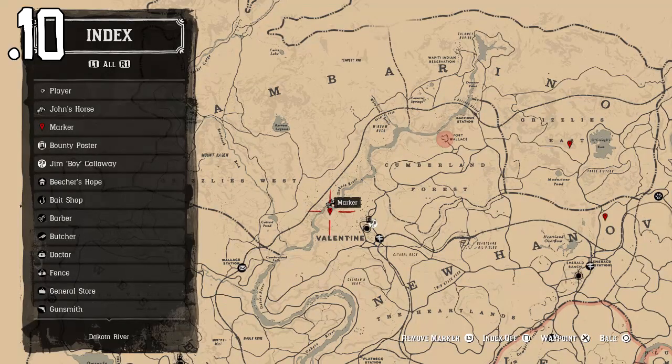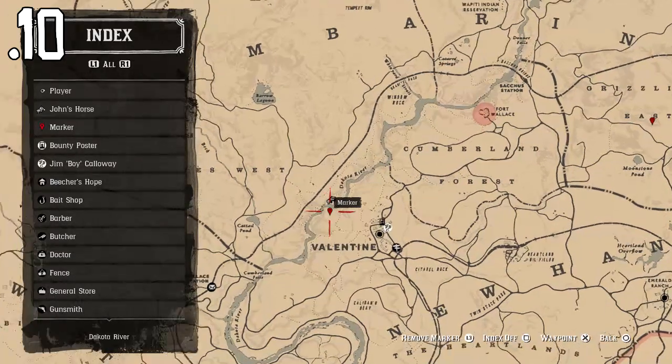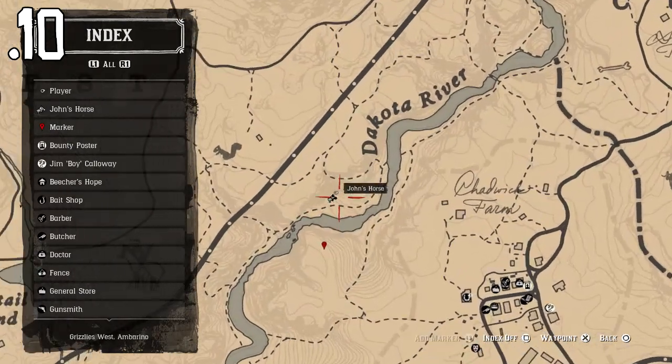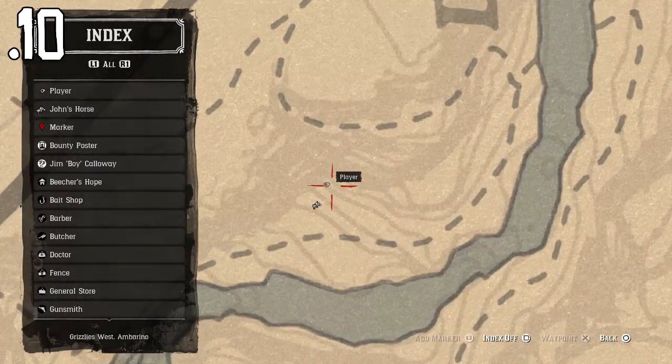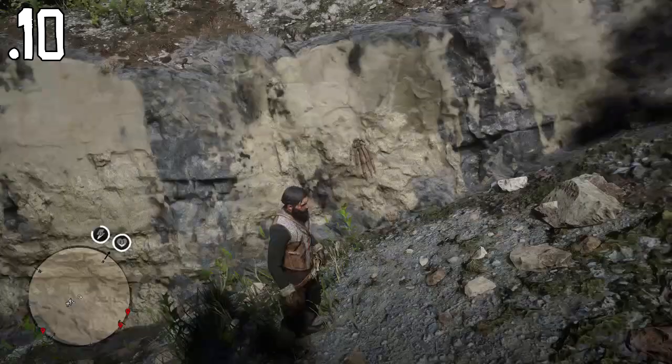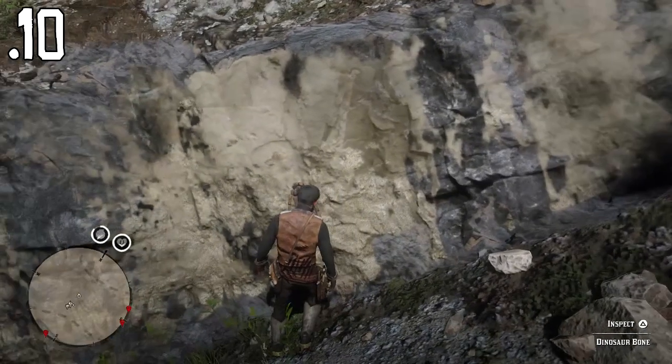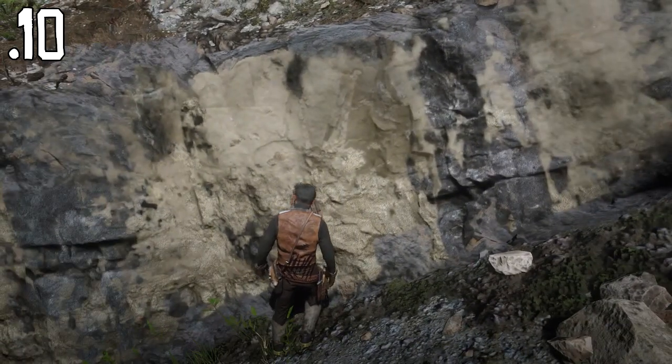The 10th bone is located above Valentine along the Dakota River. This is the 11th bone here, so there are actually two bones very close to each other. That'll be the next bone up. But the 10th one, as you can see, is right here where we zoom in. So let me show you what it looks like in-game. And it is just a little claw or hand or whatever it is on the wall. Let's inspect and get on to 11.